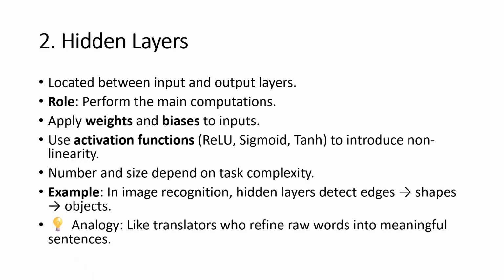The number of hidden layers and the size of the neurons within these layers depend upon the complexity of the task. For more complex tasks, you can have many hidden layers, and the number of neurons in a hidden layer can also vary. For example, when you're detecting a face, first it may identify the edges of the face, then it may determine the shape, then the next hidden layer may determine the features of the eyes, the next hidden layer will determine the nose, and so on. So according to your task, the number of hidden layers may vary.